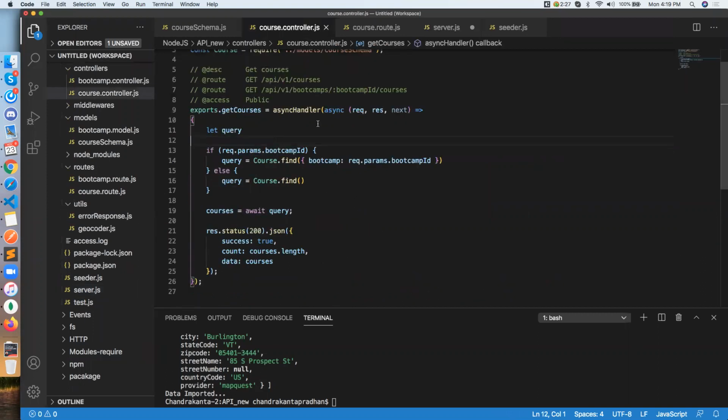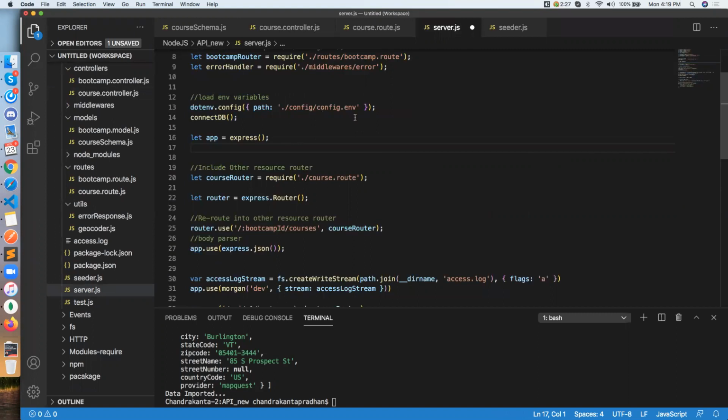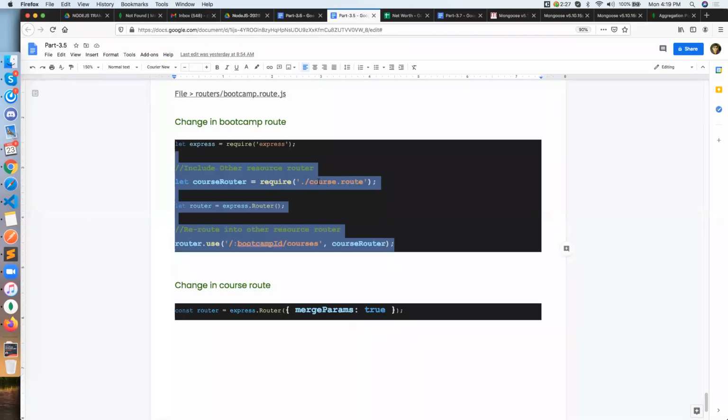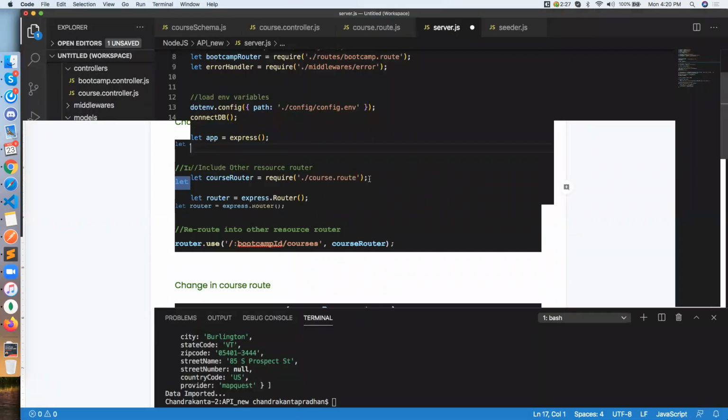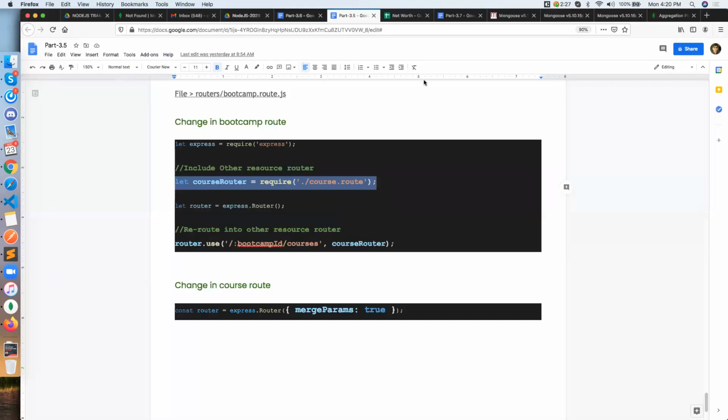So what we need to add over here? Course route in server.js. So first I need to include this. What is this? Course route. I have already added here. Then I use this, but before that I have to add another one.